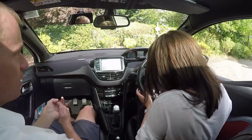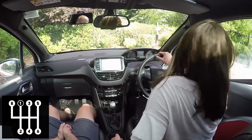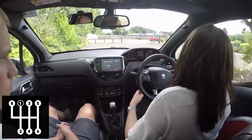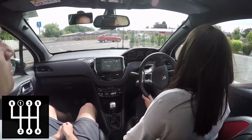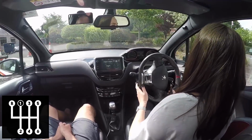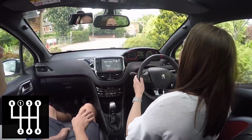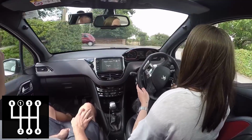Yes. If you could follow signs for the exit or any one ways, if there is any, on the car park. One way? Yep. Might be able to get out of here as well. I think I'm good to cross and get out there. Did you look left before you turn right? No. Could have been something coming. I see quite a lot of people just get a bit relaxed on car parks. I'm not saying that's what you are. I was just trying to think if I can squeeze through it. Turn right at the end here.